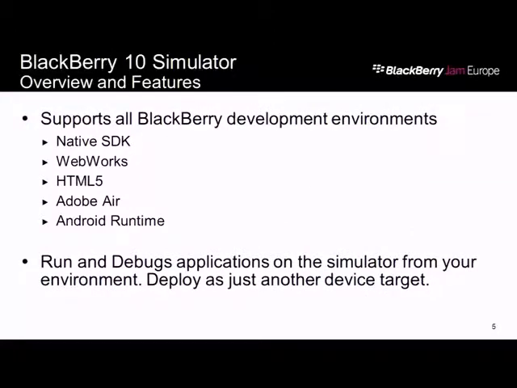So the simulator can be used with all of our tool environments. That includes our native SDK, Cascades, WebWorks, HTML5, Air, and the Android runtime. So at the end of the day, the simulator really is just another device target. So you can run and debug applications on the simulator as if you had a connected device over USB. You just point it to its IP address when it's booted on your system.